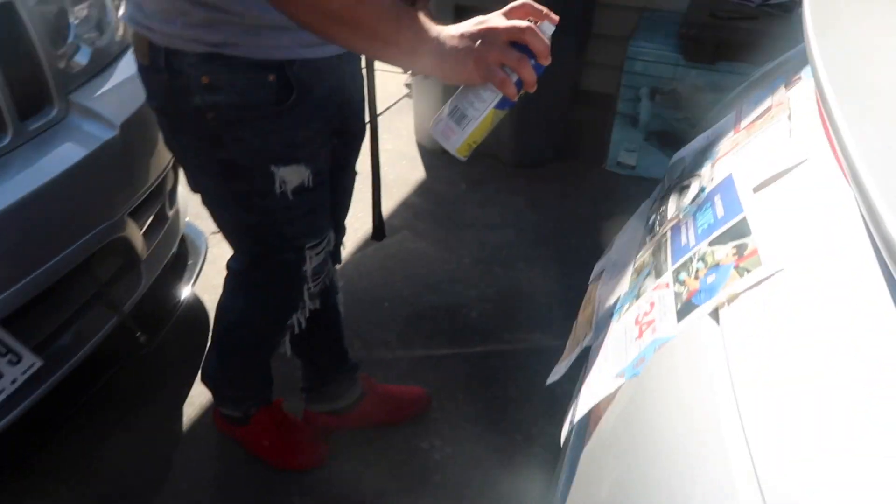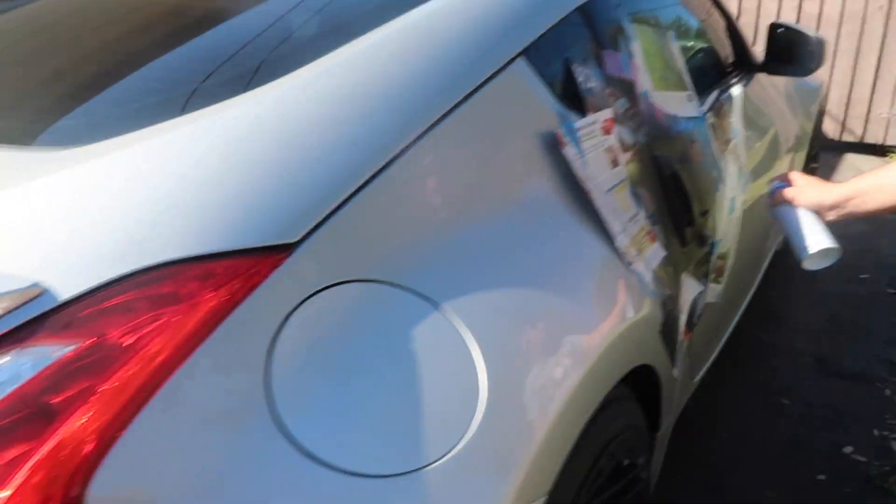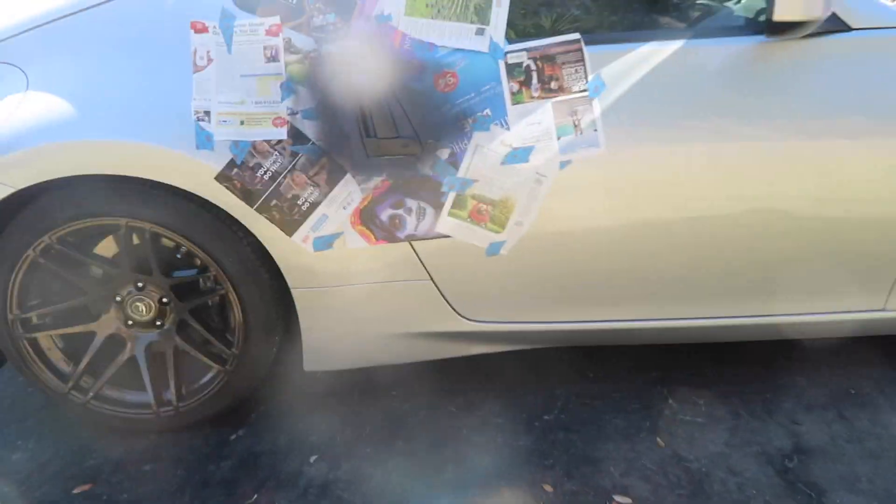We already did another coat since the last one you saw, so this will be the fourth coat in a bit. Edgar going light like I said on the first coat. For the fourth coat — we do five total, so this is the second to last. Gotta go sideways, vertical, also horizontal, and make sure you get everything including the inside of the door handle where you open it from. This is the last coat so it's gonna be the thickest.